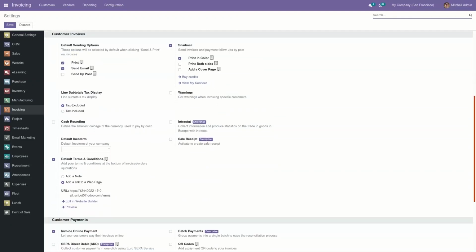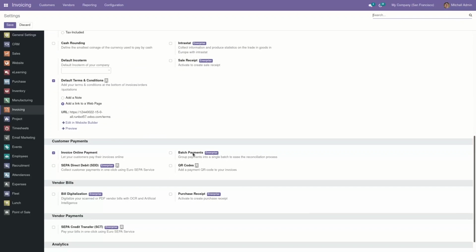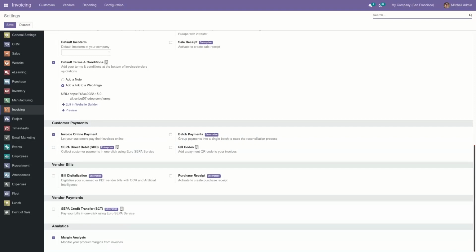Similarly, the batch payment option, using which we can group payments into a single batch and make the reconciliation process easy. This you are not having in the Community Edition, but we have it in the Enterprise Edition. Then the SEPA direct debit option, then bill digitalization. So these are certain features that we are not having in the Community Edition, but we have them in the Enterprise Edition.